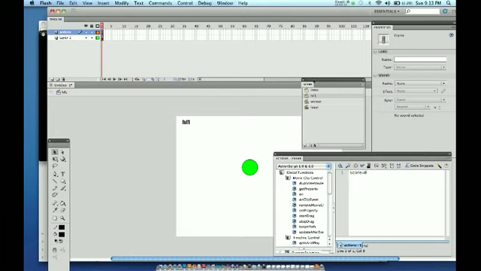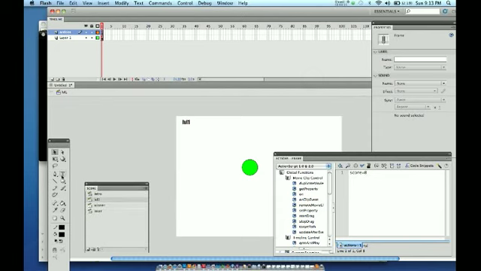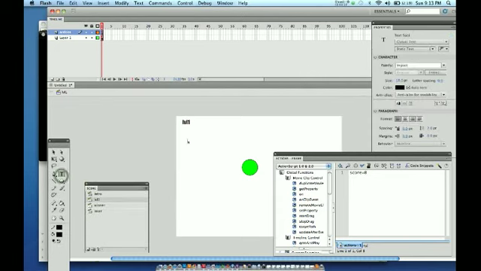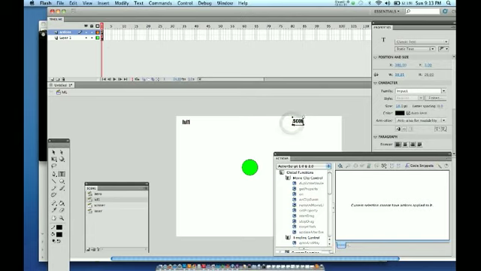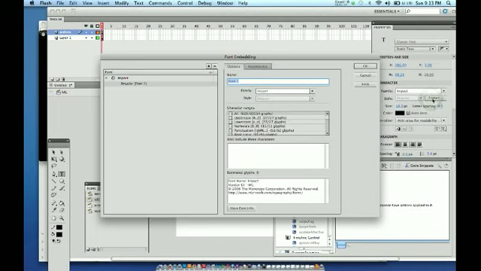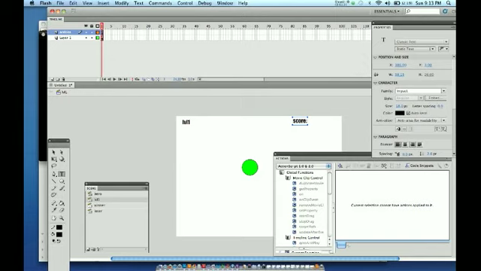We need to create an area for the user so they can see where their current score is. So we're going to take your text tool. We're going to make sure it's set for classic text, static text, and we're going to type in score, colon. And then we need to embed the font, because if they don't have Impact font on their computer, it won't be able to read. I'll open up a window that looks like this and just click all. So you can pretty much use whatever font you want as long as you embed it, or else the viewer may not be able to see it.